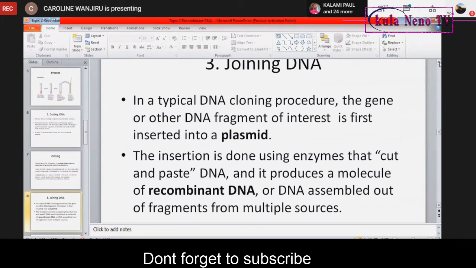Once you've got your gene of interest, you've got your plasmid, you have created space in your plasmid, then you can join these two, again using enzymes. Of course, the sticky ends are very important, but you also need enzymes to help you ligate or join. The word ligate means join. So I think this is very, very interesting, and I'm just hoping that some of you will end up in this field.